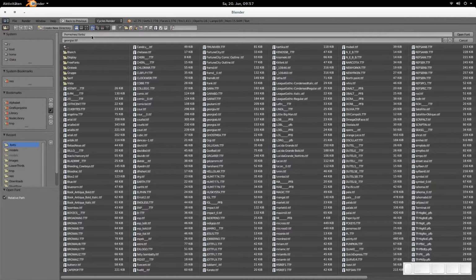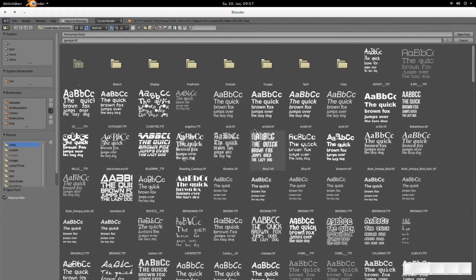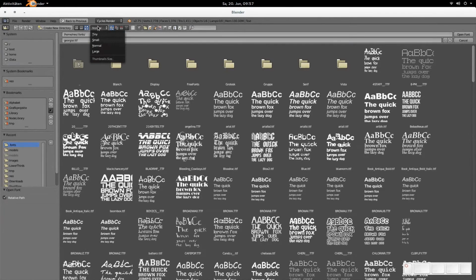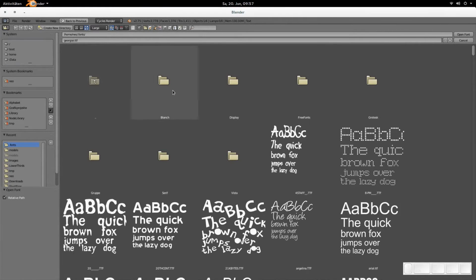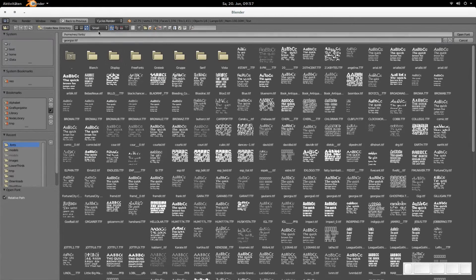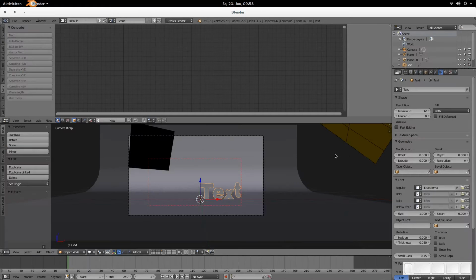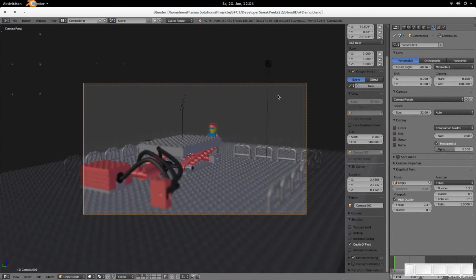But now there is a much easier feature, and that is the thumbnail button here. Then you can see everything is rendered on the fly, and we got those tiny, small, normal and large thumbnail sizes as well. So you could very easily take the font you like and have fun with it. Okay, so that concludes the file browser section already. Let's now look at a cool viewport improvement.